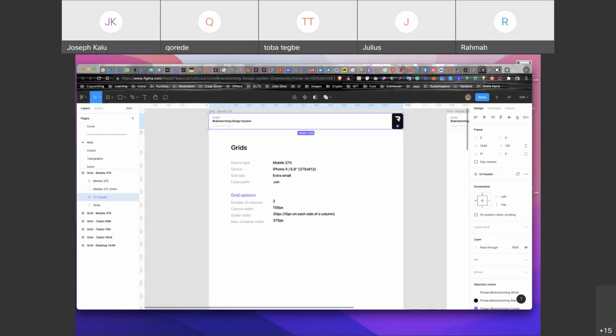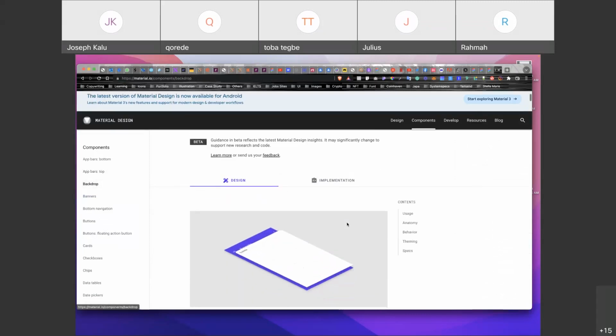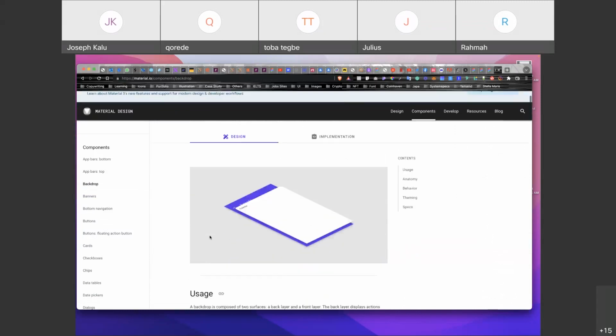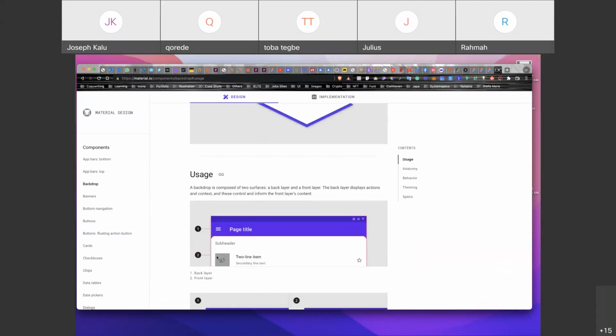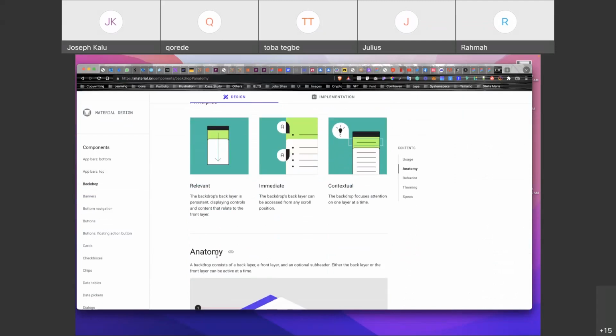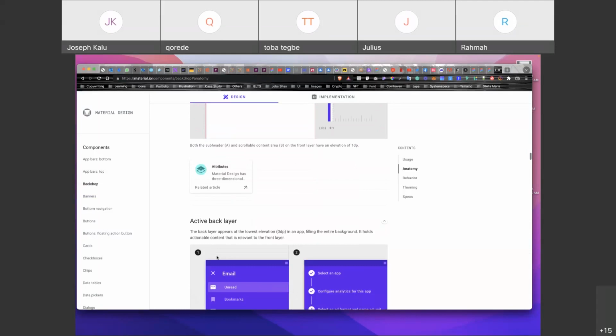If you come to Google Material UI, when you see something like backdrop, they explain how to use your backdrop usage. So Google Material Design is a perfect example of a design system. It explains how to use this. This is a backdrop. How do you use it, with example? I never gave you how not to use it.